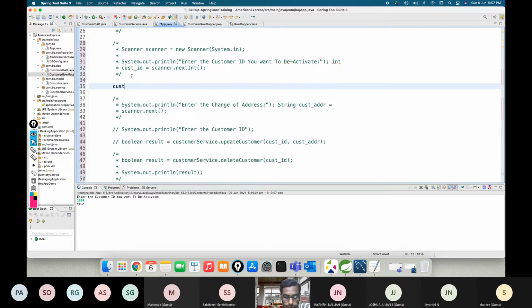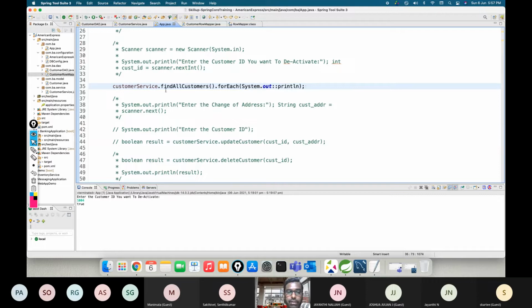Okay, this time it's customerService.findAllCustomers().forEach(System.out::println). Just for the time being, I'm using Lambda expressions here to shorten the code.